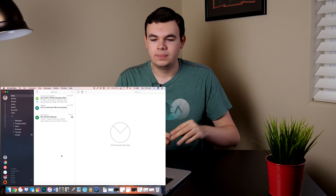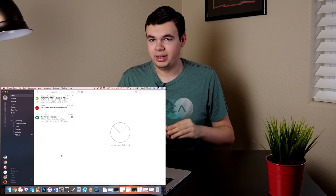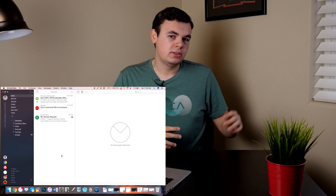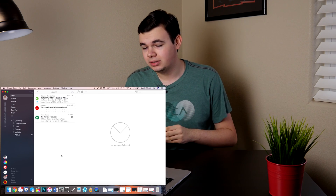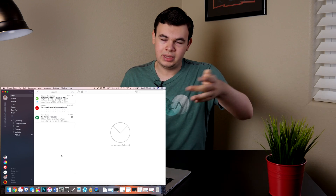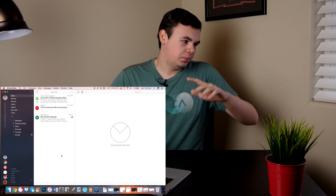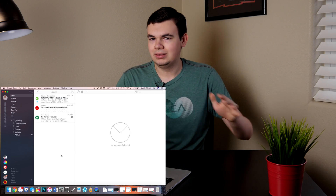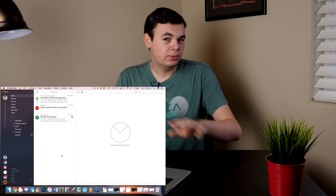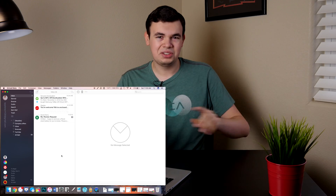So first let's go ahead and start off on the left, and that is AirMail. This is by far my favorite way to get email. I can manage all of my accounts in one single app. Syncing and push notifications are really amazing, especially for IMAP email addresses. It looks great. It works on iOS — I use Outlook on iOS and Google Inbox — but it's a great app, way better than Apple's default mail app and better than anything I've ever tried before. Plus, if you don't want to pay for the full version, you can download their beta, which is absolutely free.